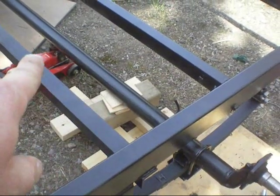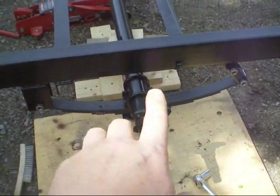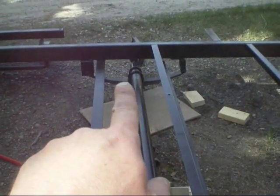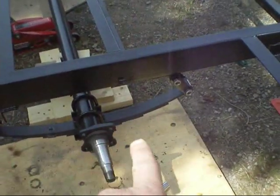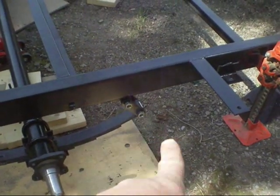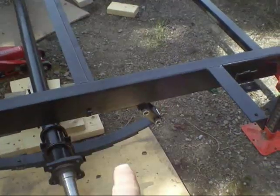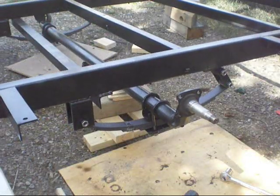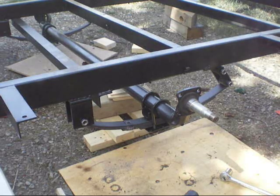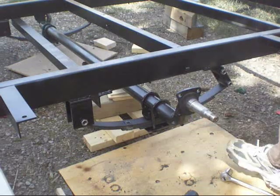Now with that axle blocked up there, it's not just hanging. Like I noticed when they did it on eTrailer, they just let this part hang, supported by everything on the other side. So I'm going to jack it up here a bit and just let that axle basically hang, just to see where everything sits. Right now the shackles are pointing that way, whereas on the other side they're straight up and down. I'll take the pressure off and see — these should hang properly. Now the new springs have more tension in them, so that could be the reason for the angle. I'll have to check on that.